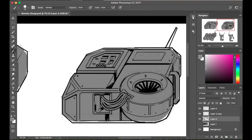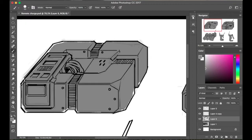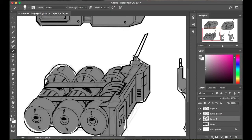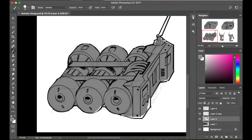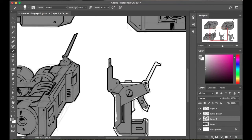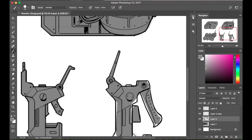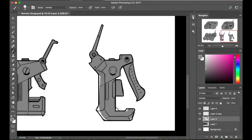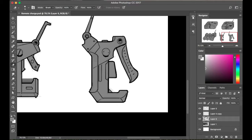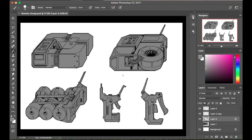Here I'm laying down a base layer for coloring, for adding in all the coloring layers that I'm going to put on top here. I just do this once and never again, laying down the shape of the object with one layer, then I lock it off so that I can't paint over the edges, and then I can work inside of that without having to worry about the edges anymore.